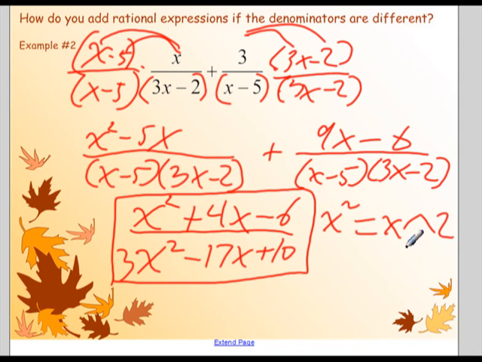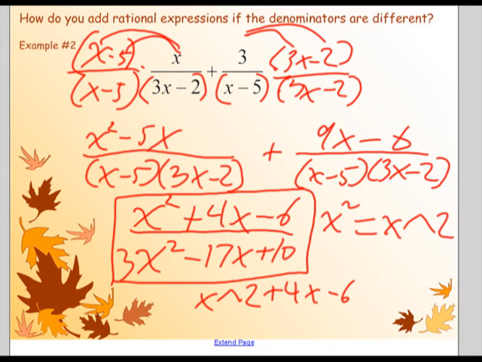And on a computer keyboard, that is shift 6, I'm looking at my keyboard here, so you should be able to find that somewhere on your keyboard. So that whole expression up on the top, if you were typing this into Schoology, you would write x caret 2 plus 4x minus 6, again with no spaces. So that's x squared plus 4x minus 6.